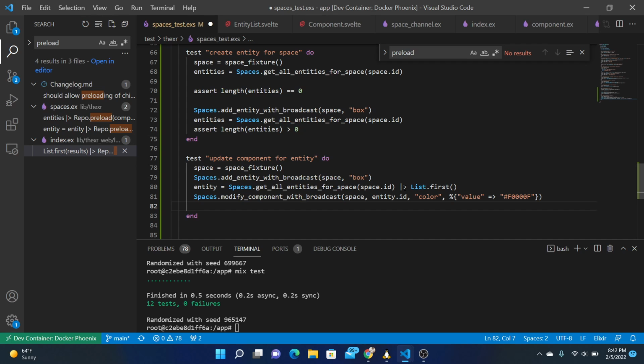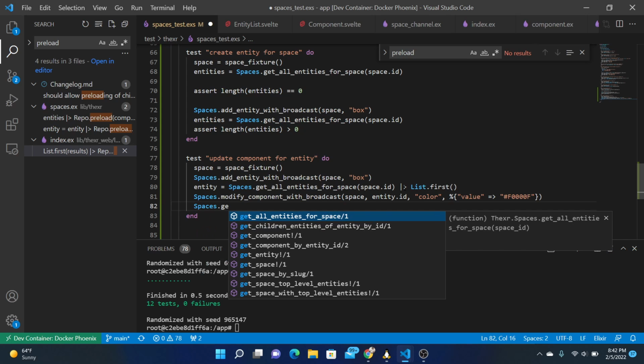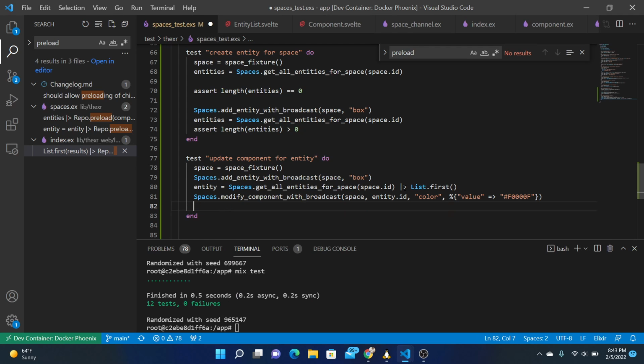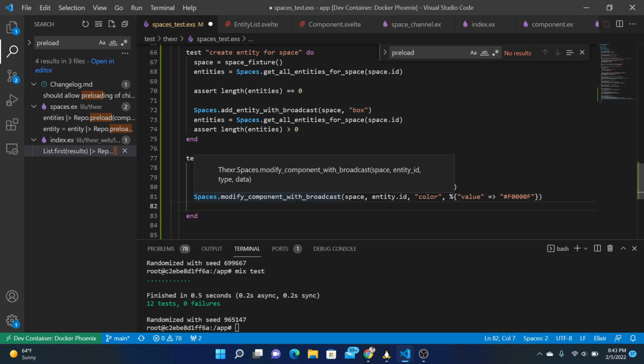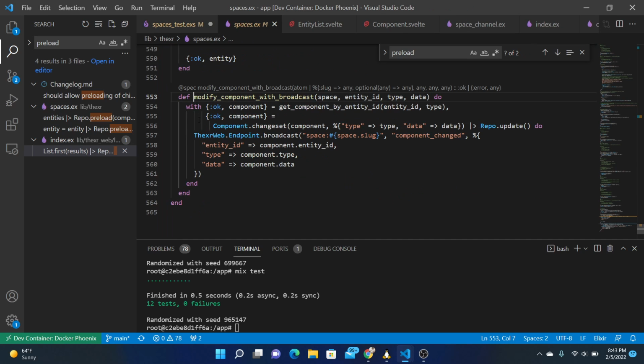And then if we grab any component, spaces get, or maybe we do, what does this return? It will return broadcast. Give it OK and the component.